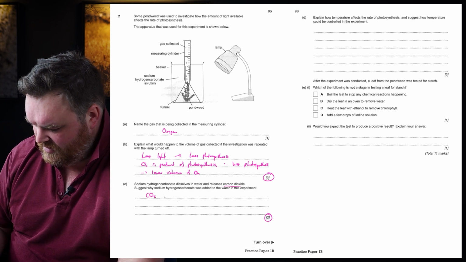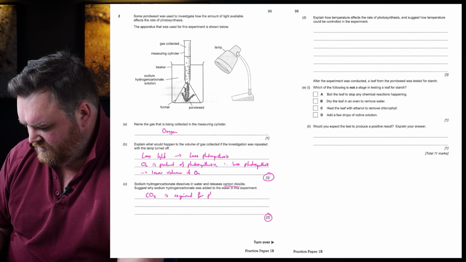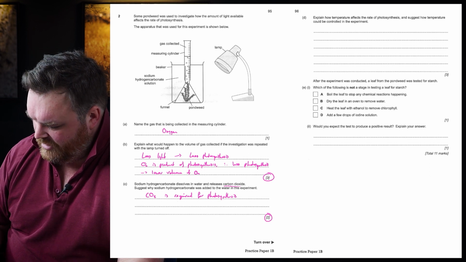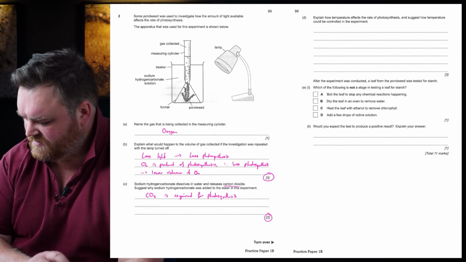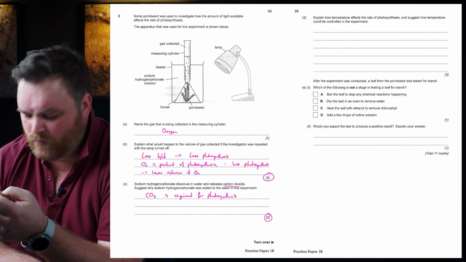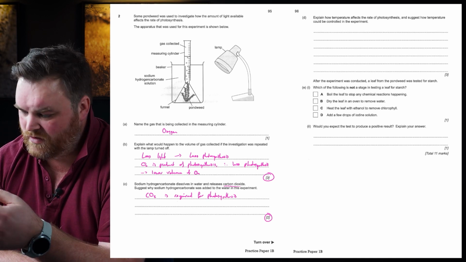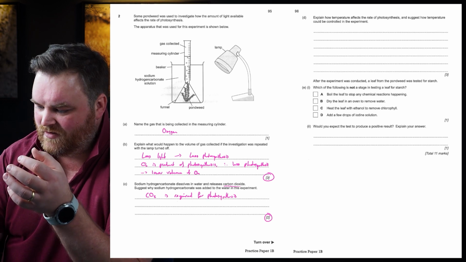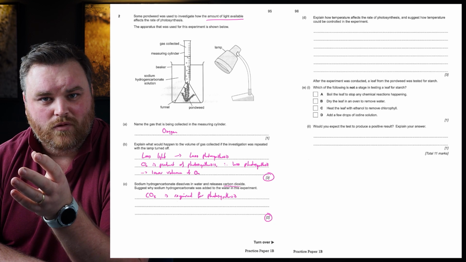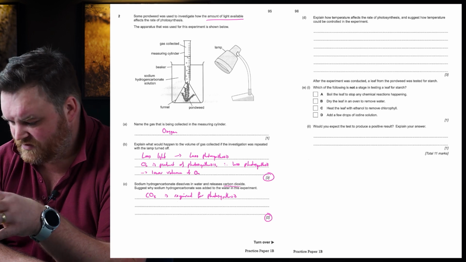So carbon dioxide is required for photosynthesis. It's just why sodium hydrogen carbonate was added to the water in this experiment. Yes, carbon dioxide is a requirement for photosynthesis. There would be some carbon dioxide in the water anyway. The reason that we'd want to add this to the experiment is so that carbon dioxide is not limiting. We're trying to investigate how the amount of light available is affecting the rate of photosynthesis. What we don't want, therefore, is for the concentration of carbon dioxide to start limiting that halfway through, for whatever reason. It gets used up in the water.